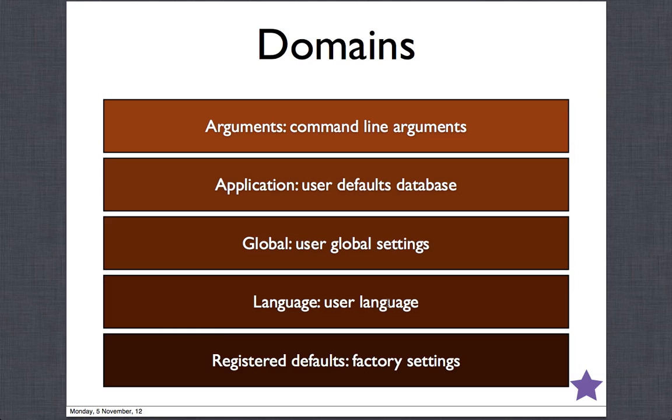Or if you have Russian, and if the developer took care of this, then there will be Russian, maybe dates or names, etc. Then there are some user global settings, again, that come with the operating system. The administrator of the machine sets some user global settings for that machine, and they go after this layer. Then there is the application layer, something that the user of this particular application set for himself. But there's also another layer that can override the application settings. It's arguments. We don't really touch that, but you can still run your application using a command line, as if it was a console text-based application.